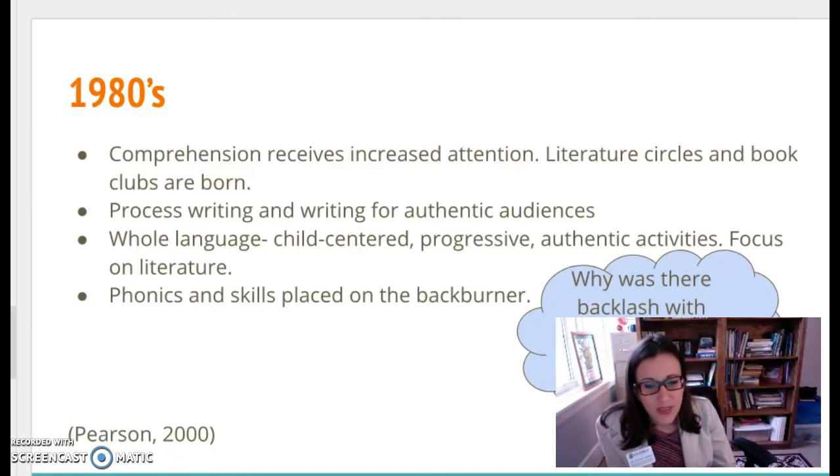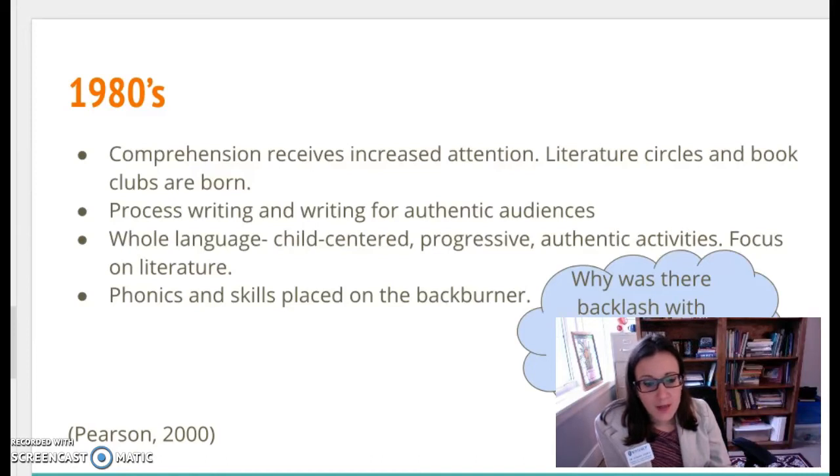With whole language, there was a lack of assessment. Skills in phonics, instead of receiving decreased attention, received no focus whatsoever. And some people interpreted whole language to mean that every student had to read the exact same literature, which wasn't the purpose. Skills were thought to be learned implicitly, and this didn't work for all kids. We have about 75% of our students that will pick up reading without an explicit attention to skill building with phonics. 25% of our students will never learn to read if we have no phonics instruction. So this didn't work for all children.